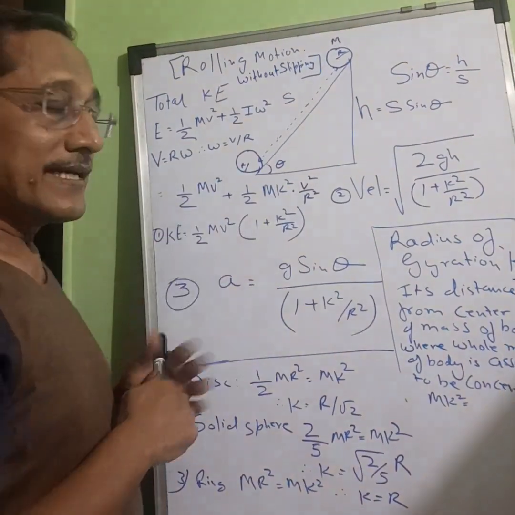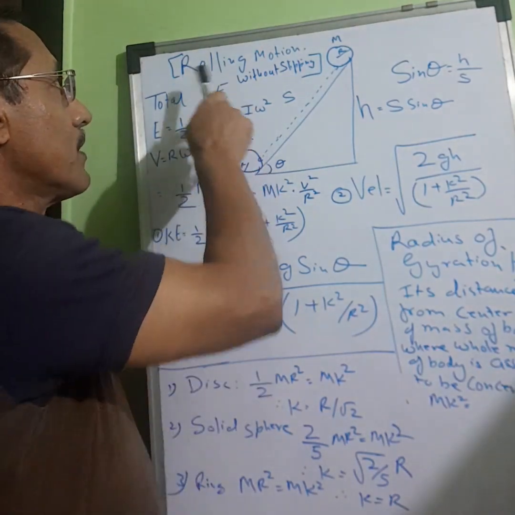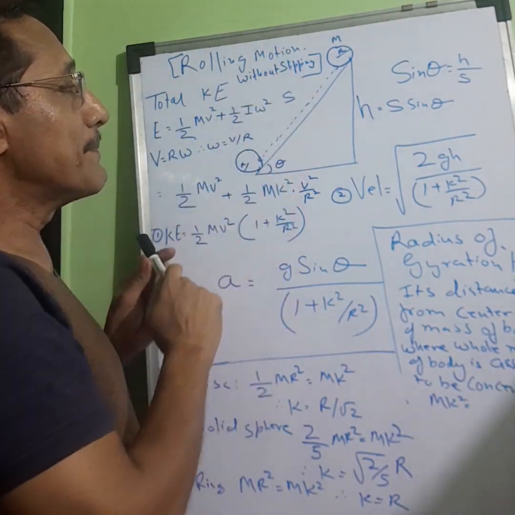numericals for clarity. Later on, I would definitely derive all these formulae, but that would be the theoretical aspect. In physics, it is numericals which are more significant to understand. Keeping that in mind, I am carrying on this process. So you would have a series of numericals now based on a rolling body down the inclined plane without skidding or slipping. Alright, happy viewing. Okay, let's get into understanding formulae for rolling motion without slipping or skidding.